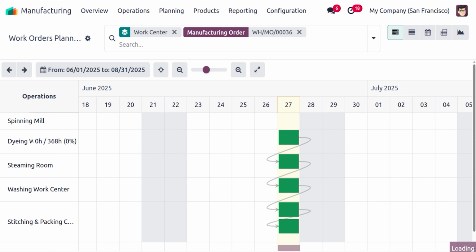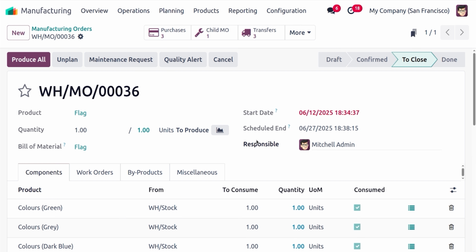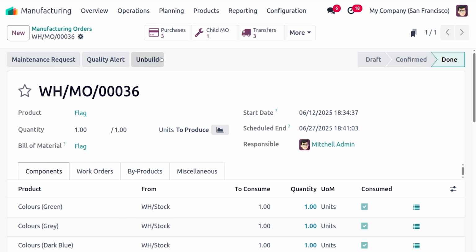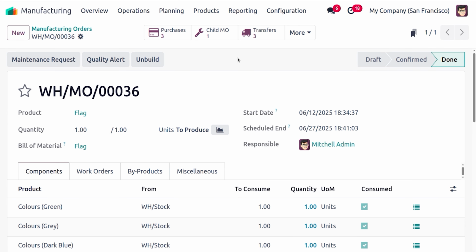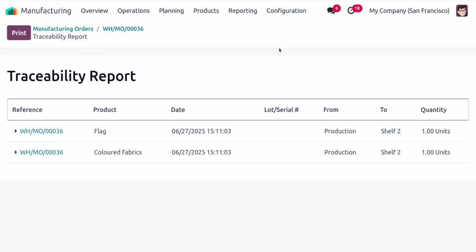Let's move back to the manufacturing order. Let's complete the manufacturing order by clicking this produce all button. So the manufacturing order is completed. Let's check the smart tabs. Here we can see the traceability option.